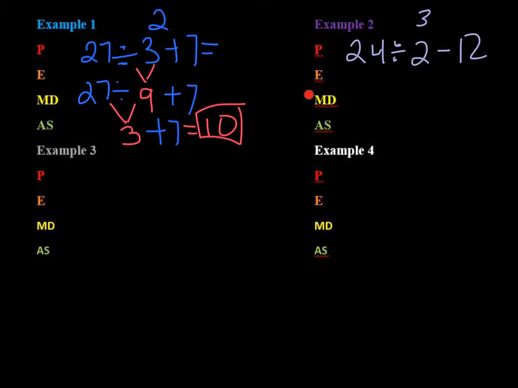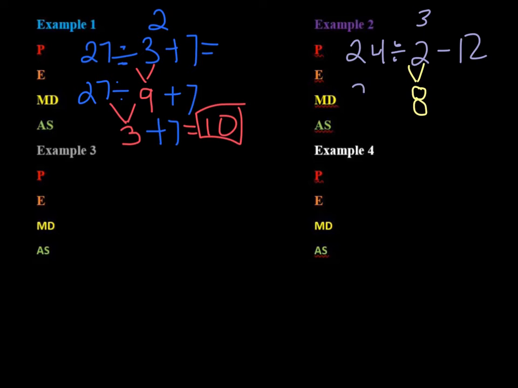Start with the rule, PEMDAS. So we start with P. Start from 24. Let's keep on going. Oh, no parentheses here, no parentheses here, and no parentheses here. So cross that out. Let's go to E, exponent. 24 doesn't have an exponent. Oh, but this 2 has an exponent. 2 to the third power is 2 times 2 times 2. So 2 times 2 is 4. 4 times 2 is 8. So 2 to the third power is 8.